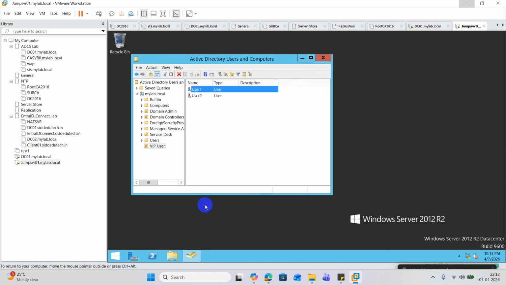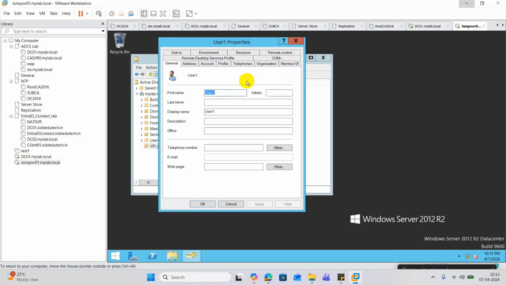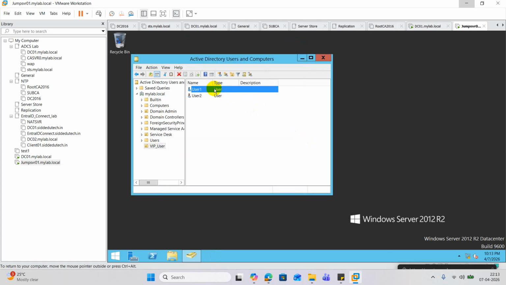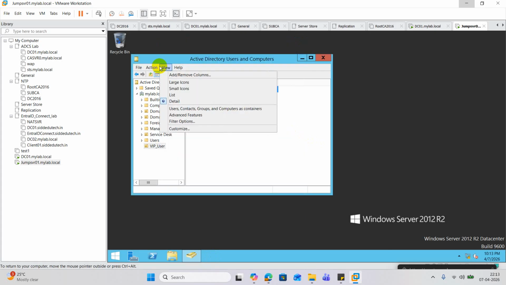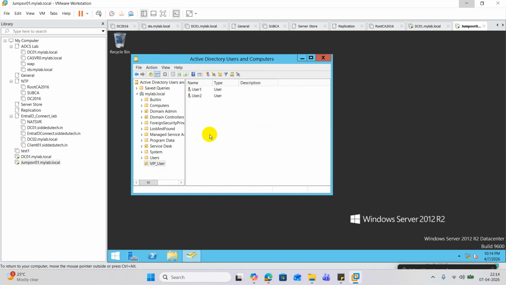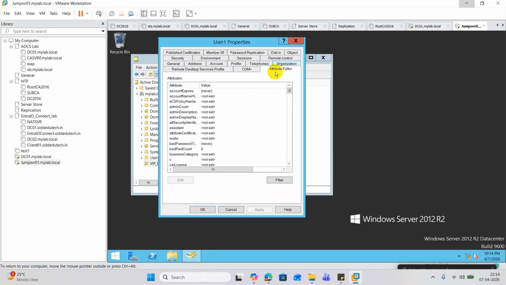Now they have another requirement: he needs to set extension attribute 15. That means he goes to the attribute editor and finds extension attribute.